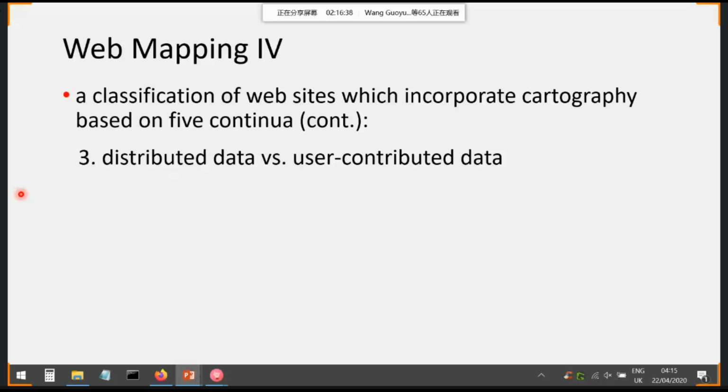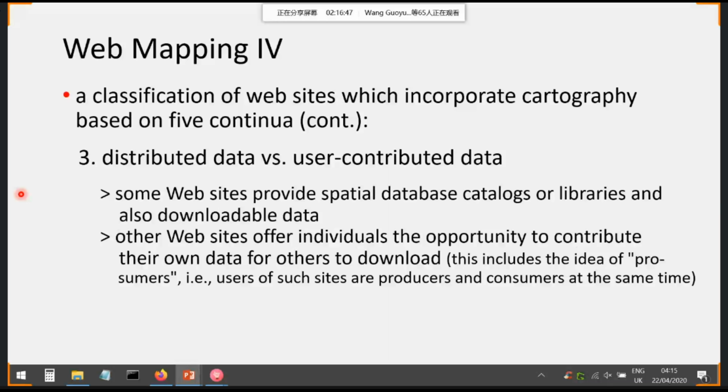The third is about distributed data versus user-contributed data. Some websites provide spatial database catalogs or libraries and also downloadable data. Other websites offer individuals the opportunity to contribute their own data for others to download.